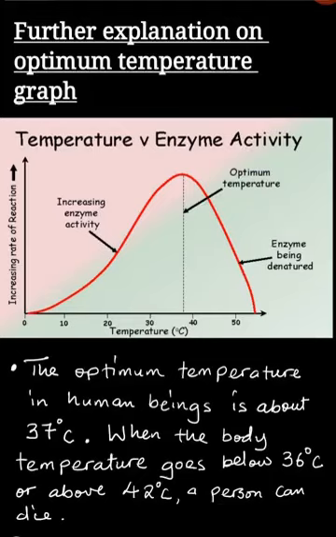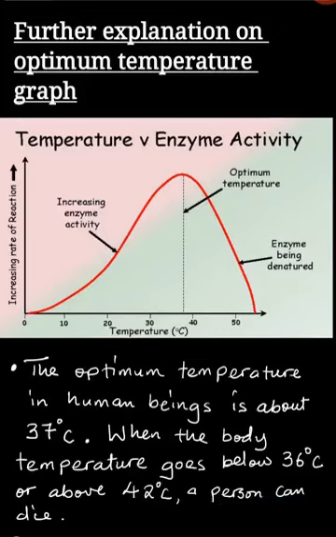That is why it is always dangerous when a person is sick and their temperature starts to go high. You start worrying, because once the temperature rises above 42 degrees Celsius, that human being cannot be expected to survive, because all the enzymes in the body will be denatured, and once those enzymes have been denatured, a human being cannot continue to survive.